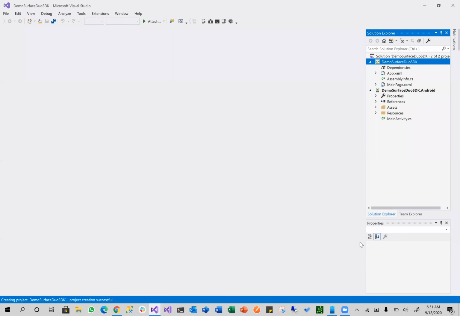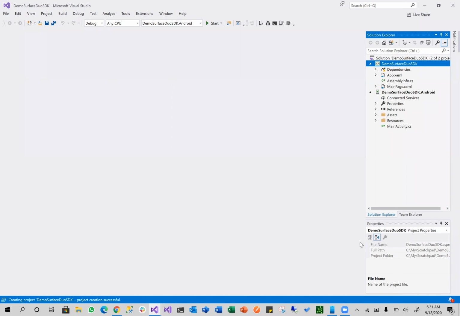It can run as an iOS app, and it can run as an Android app for both tablet and phone. So just bear that in mind as you're adding whatever SDKs that you add, that they might not be available on the platform that you're running on.